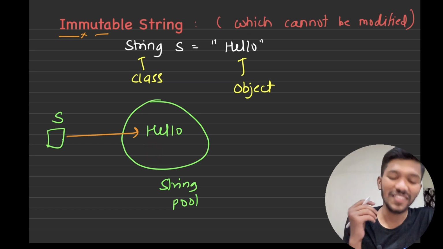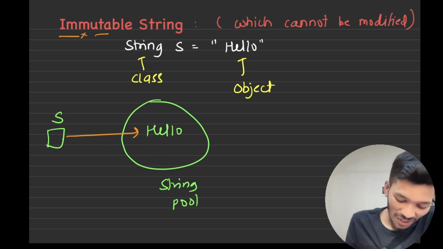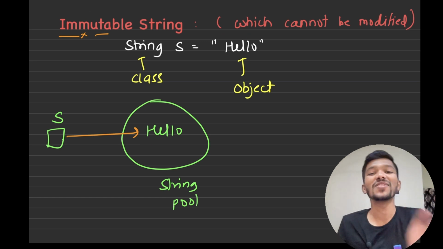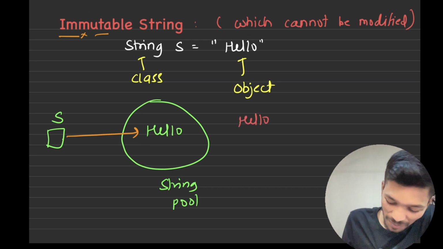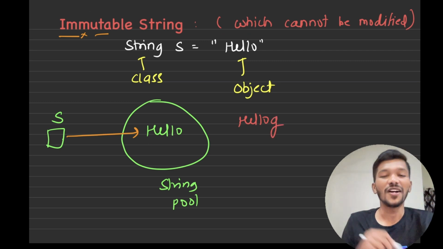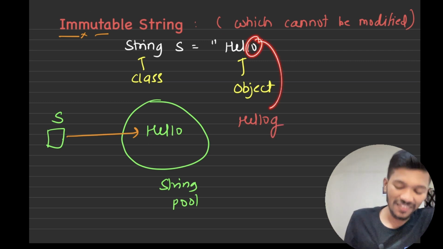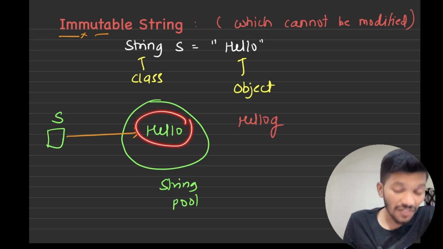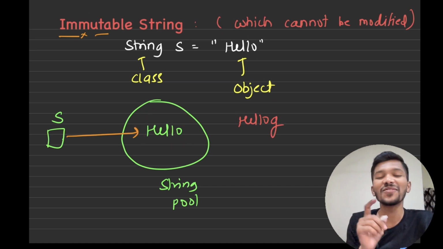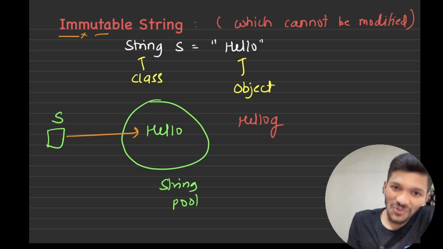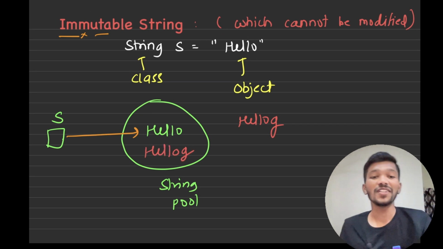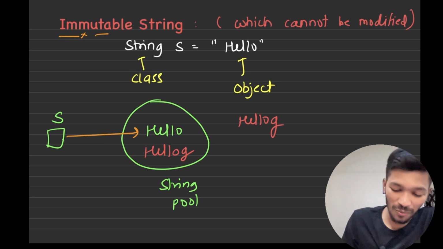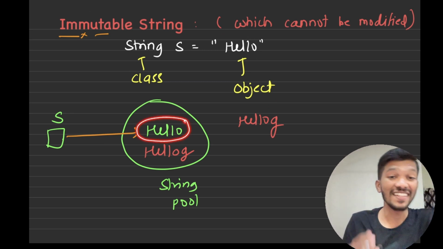Let's try to understand with an example. As of now, we have the string called hello. Now let's suppose I'm changing the last character, and instead of hello, I wanted to replace this O with, let's suppose, G. Now what will happen is the original string will not get updated. Rather, a new copy will be created. This is what we call HOG. This is what we created. The new copy is generated in my string constant pool. But if you observe carefully, my original string is as it is.